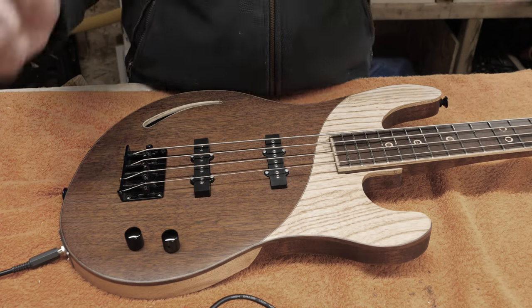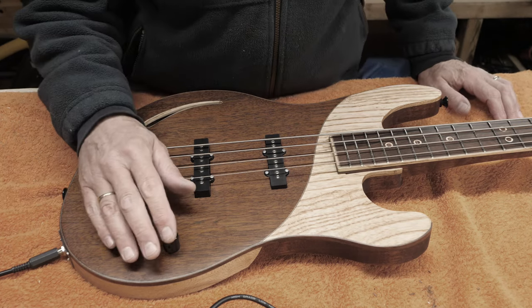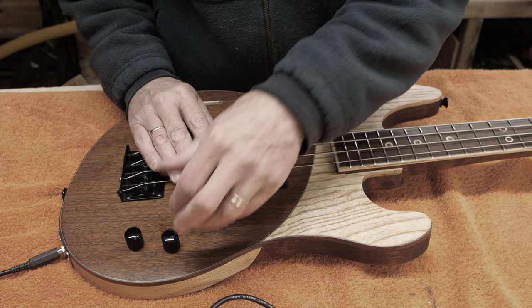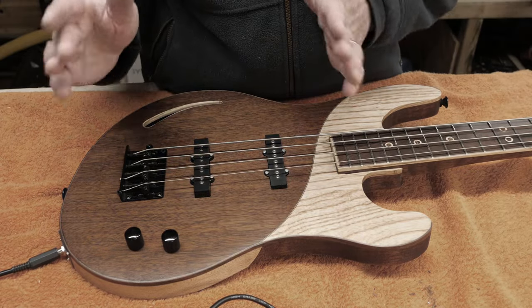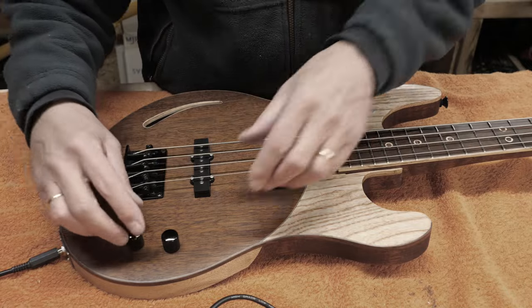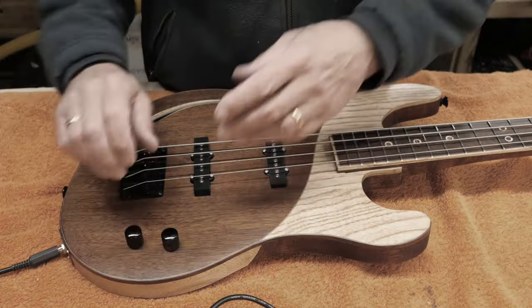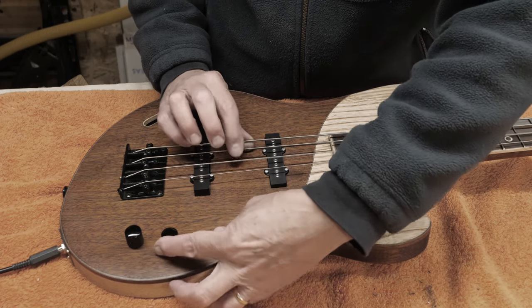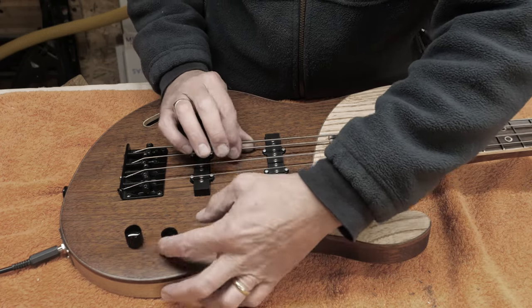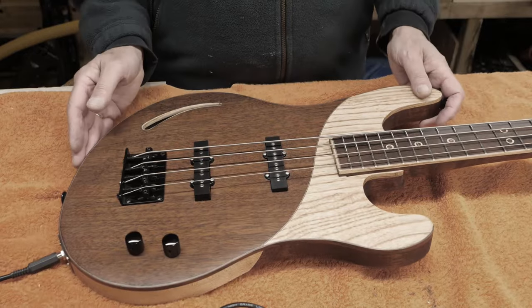The first thing that's wrong with this guitar is the mixer section here. When I turn either of the pickups down, I lose the sound from the system, and of course that's because the pickups are both being earthed. So I need to turn them both up and then just drop them slightly to get the different tones. That's the first thing that's wrong with it.